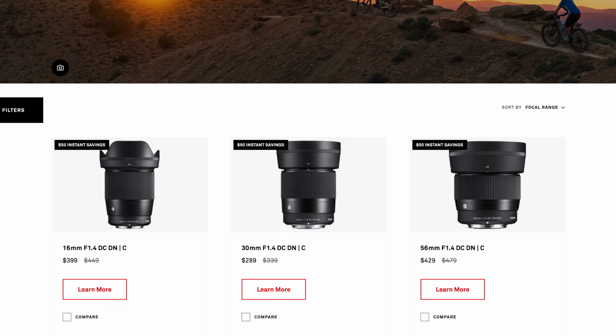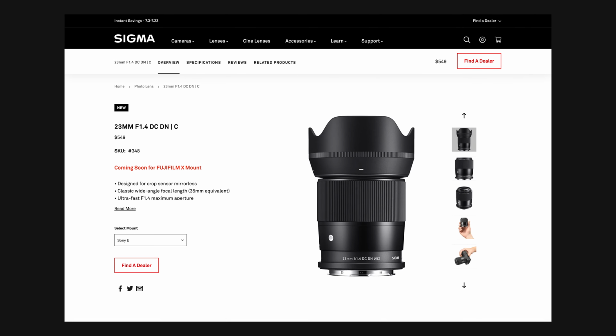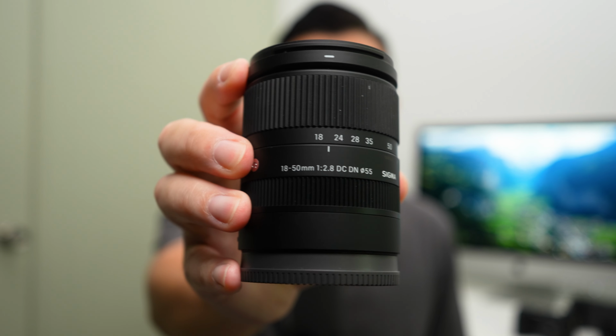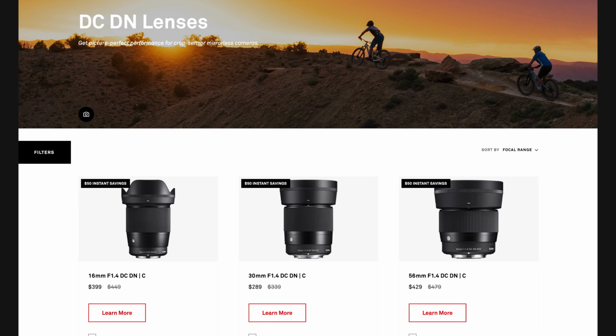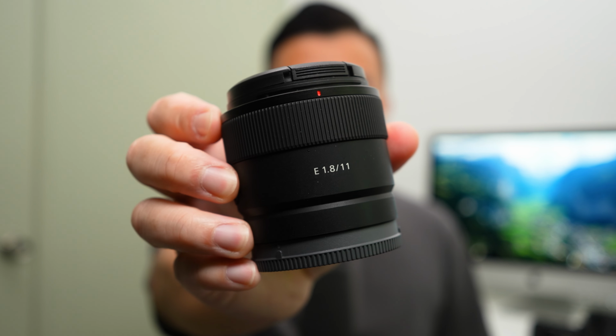There have been a lot of new and great lenses coming out for APS-C. We got the famous Sigma 1.4 Quartet now, formerly the Trio, but Sigma just added the 23mm f1.4 last spring. Not to mention they have their killer tiny little zoom right here, the 18 to 50mm f2.8, all of which are excellent in image quality and at a great deal. And Sony themselves dropped 3 of their own APS-C lenses last summer, most notably the 11mm f1.8, widest and fastest autofocus prime available. And Tamron's got some great stuff too, but I can't keep dropping names so people don't get mad at me for not calling out their favorite lenses.